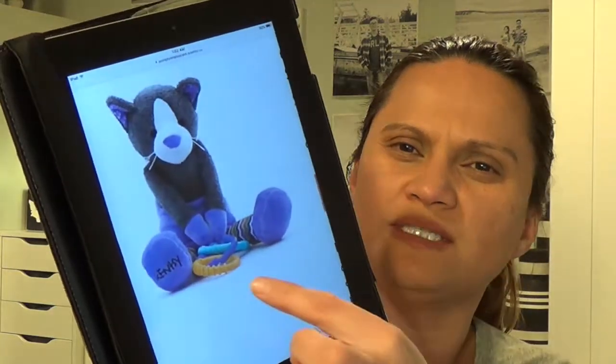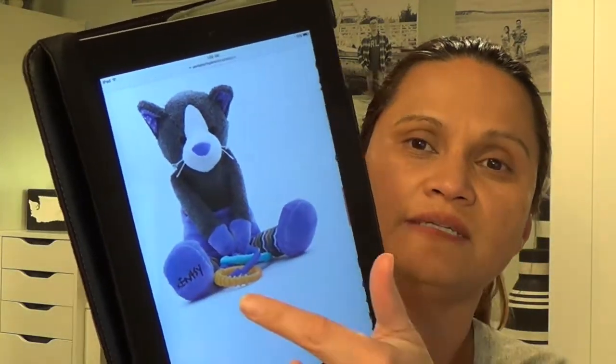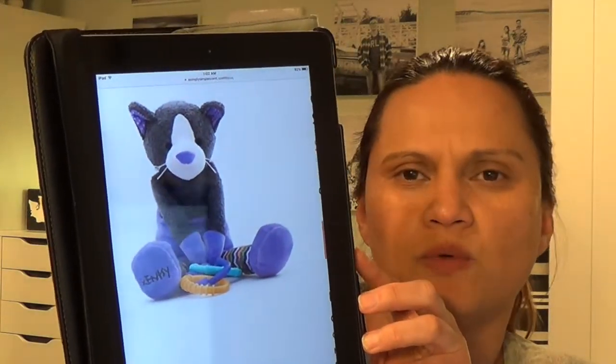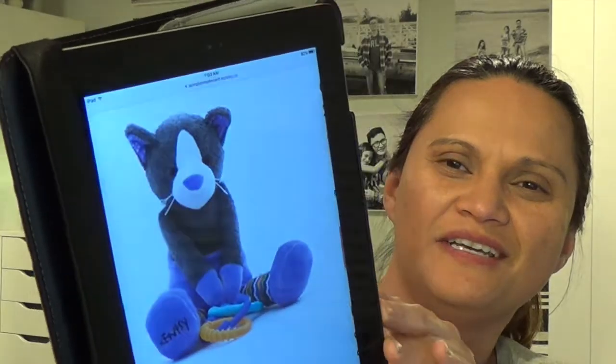And as you guys can see, it has those rings that the toddlers play with, those connecting rings. So they're more for older babies or babies. Just make sure that you watch how they put it into their mouth. That's the thing that I worry about with newborns or little babies. They're constantly putting stuff into their mouth. Super cute. It is purple and white. It seems like it's a purple, white, and a gray cat. So Danica went straight into the Buddies. We skipped the Sidekicks for her. The Sidekicks were $20.